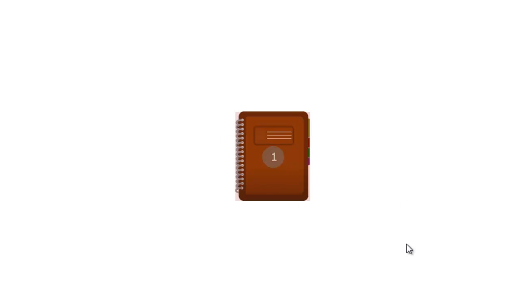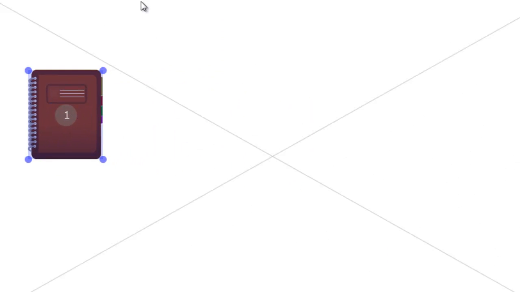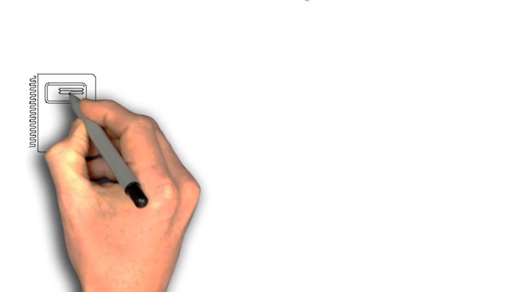If we click on Done, then we get our image in here. And if we draw it, we can see that Easy Sketch Pro is doing a pretty good job on that one. So it's interpreted the file correctly, and it's quite a simple image. Generally, the simpler the image, the more success Easy Sketch Pro will have.